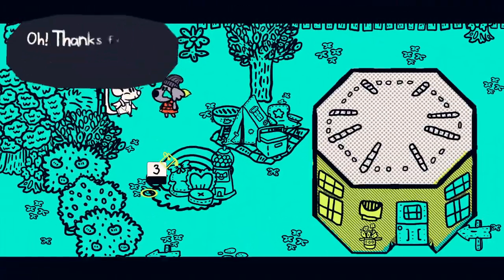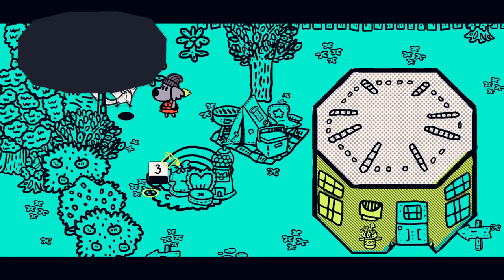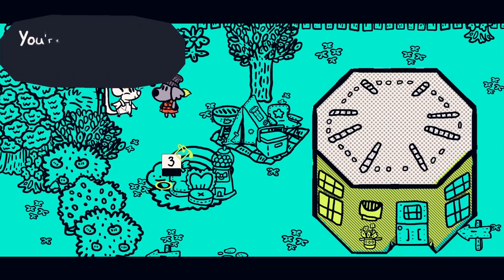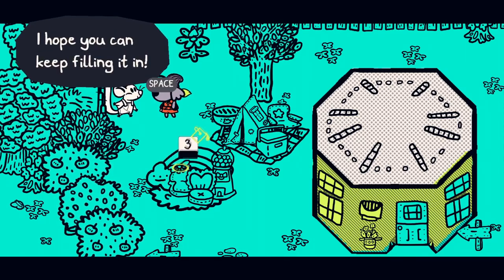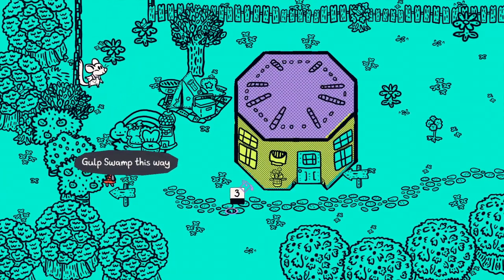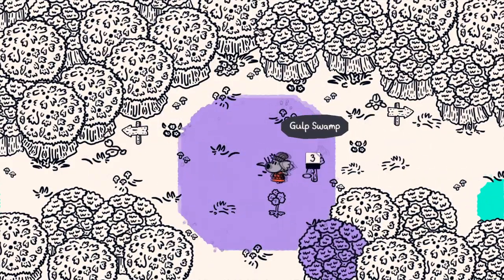Oh, hey, Egg. Oh, thanks for painting this place. Seeing the blank white kind of bothers me. So I love what you did here. Ah, no white in sight. So satisfying. You're making our world a better place. Hope you can keep filling it in.